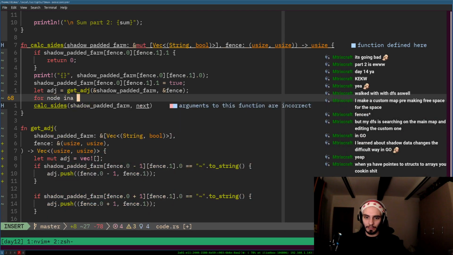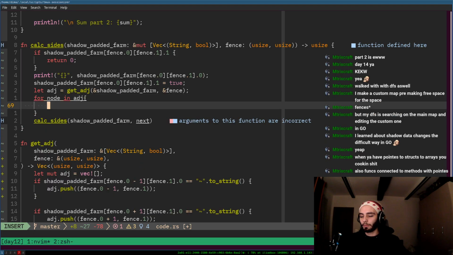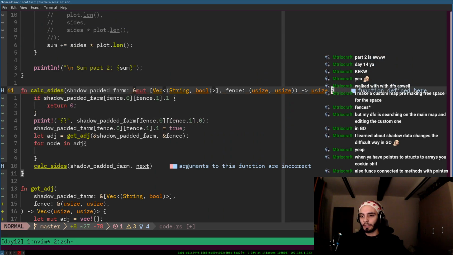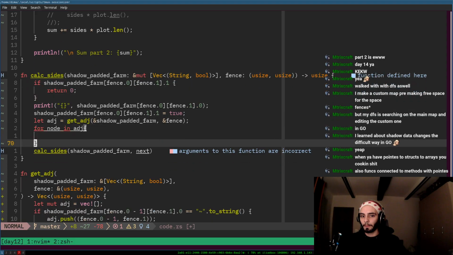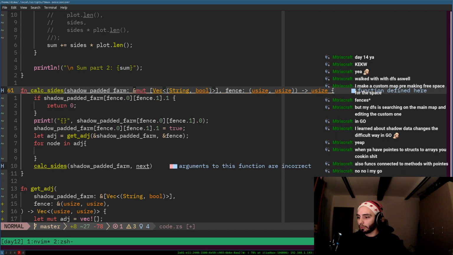For node in agent. Also fun connect to method with pointers. Oh no, this is the return type. This is the signature with the return type on top, instead of it being here. Which I mean, it's the same as Go. No, in Go. Oh yeah, that one.